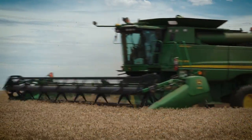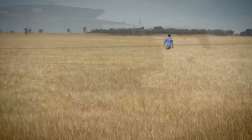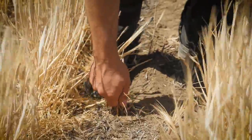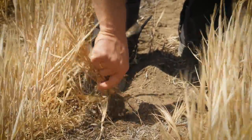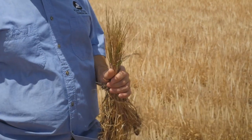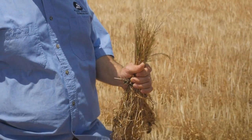The most comprehensive test is best done on weed seeds collected just before harvest. As Peter Patsalis shows, the process of collecting samples and sending them off for testing is very simple. Here we are north of Horsham in a barley crop on a very windy day. I've just spent a few minutes in this paddock collecting some ryegrass — this amount is sufficient to do a comprehensive resistance test.